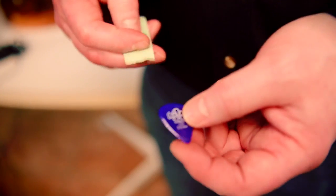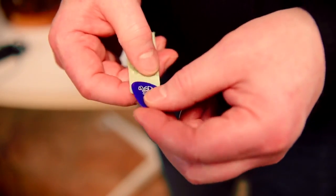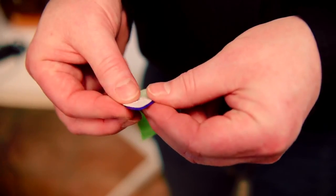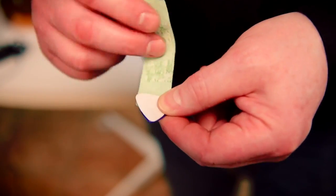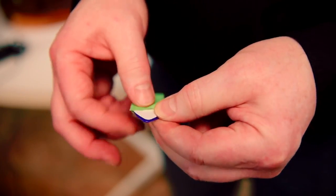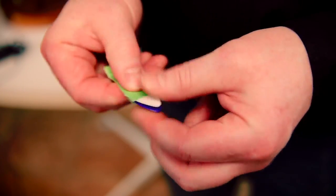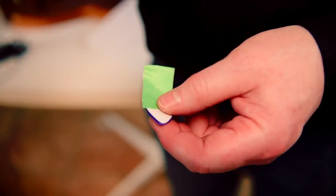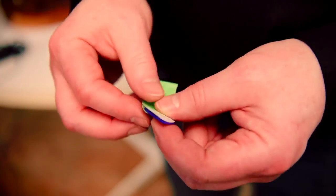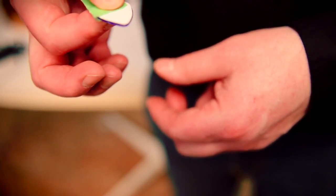We use a 2 millimeter pick for the G string. We can just add a .38 millimeter to add 1/64 to measure our A. Just tape them together. Got a nice little handle that we can slide under the A. And then for the B string, add one more .38 millimeter pick, and now we have something for the B.